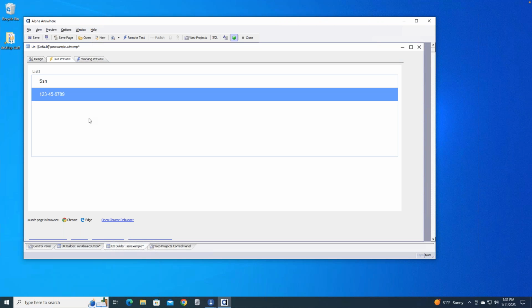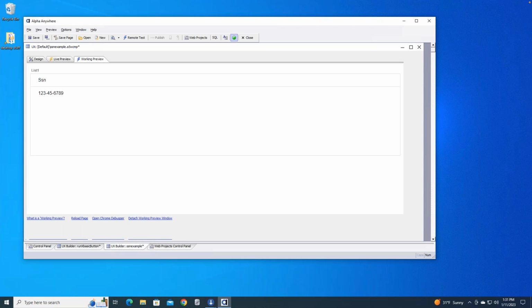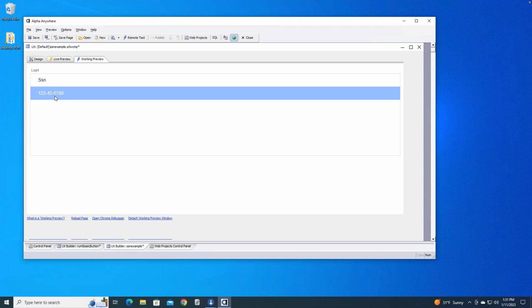And it does in fact work. It looks like it doesn't work in preview. You're going to have to, it doesn't work in the list preview. You're going to have to do a live preview. Let's see about working preview. Does that work too? I bet it will. It will, great. But you'll see here it is formatted the way that I want it.